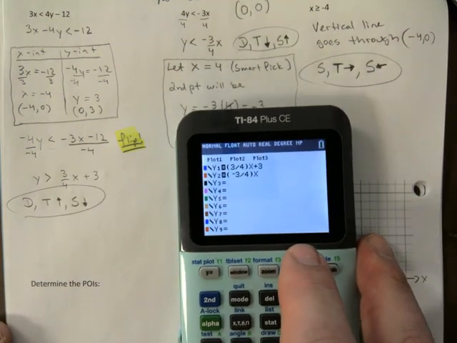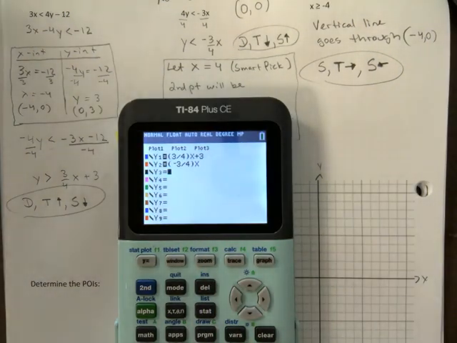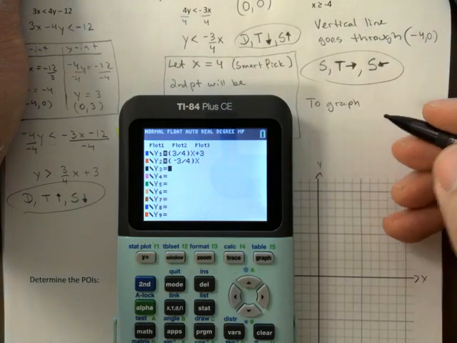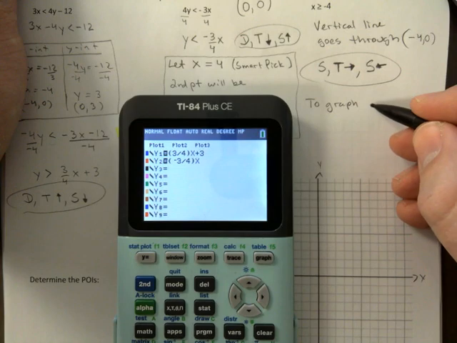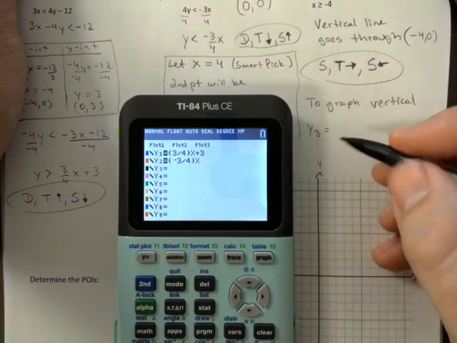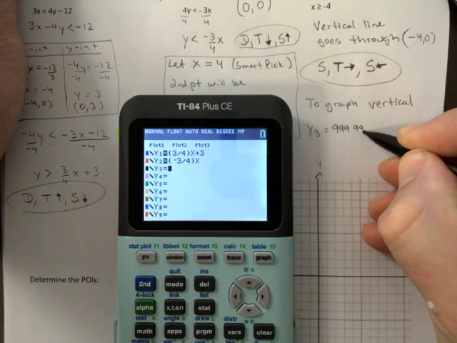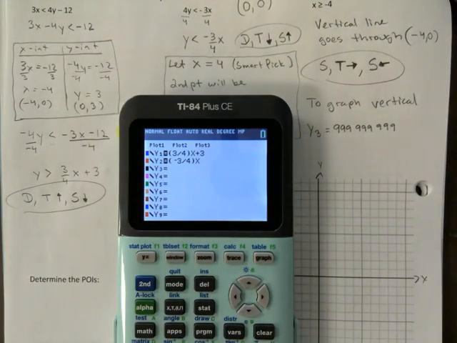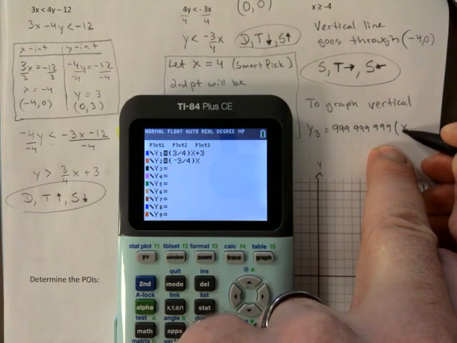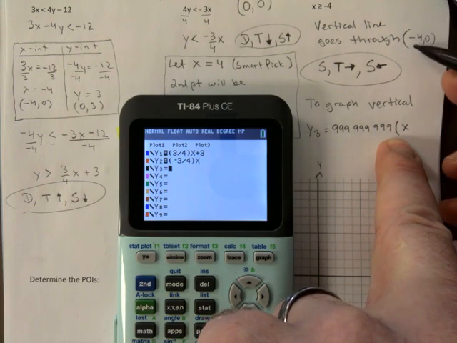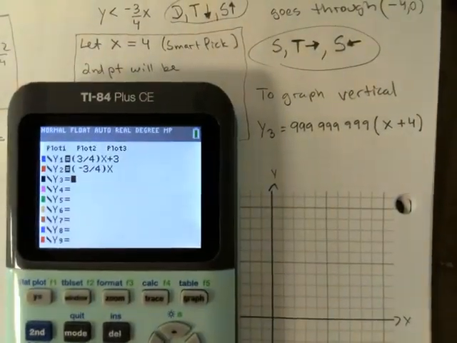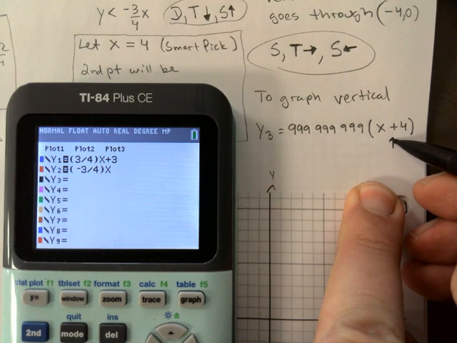And then this one. I will have to add this to your notes before I do this, okay? This is a cheat to graph vertical because this calculator does not allow vertical, technically, but I found a cheat on YouTube. We go like this. We'll make y3 equal to, you have to type in 9 nines. That's easy to remember. 9 nines followed by a bracket where you go x and you use the opposite sign of what you have for x. So if it's negative 4, you need to enter positive 4. Let me zoom into that and just say that we're going to put an arrow to that plus and just say opposite sign.